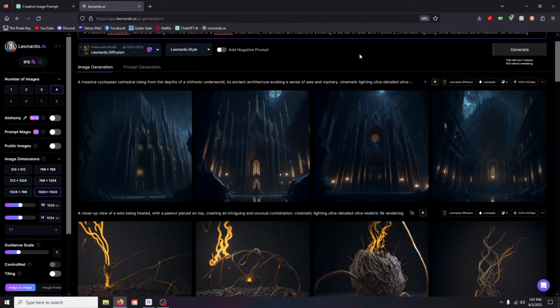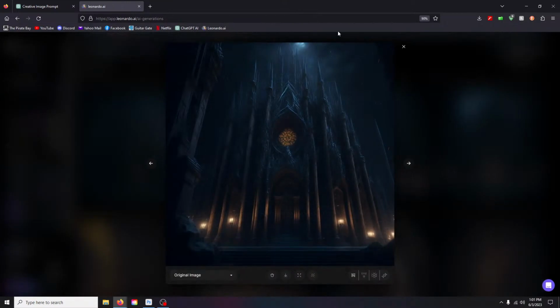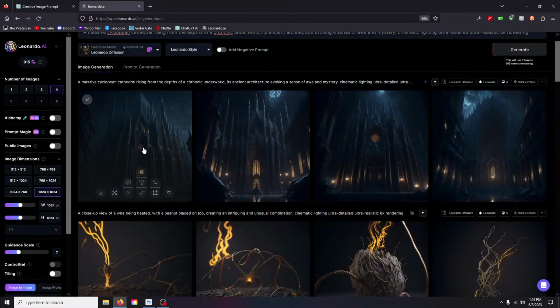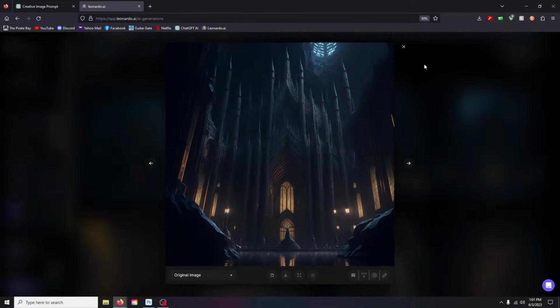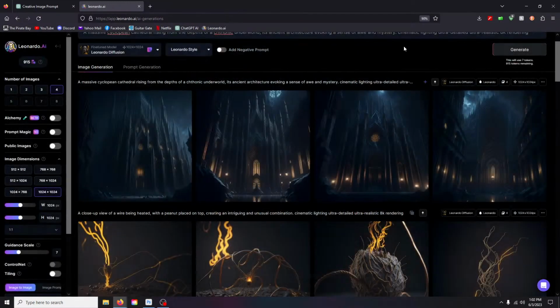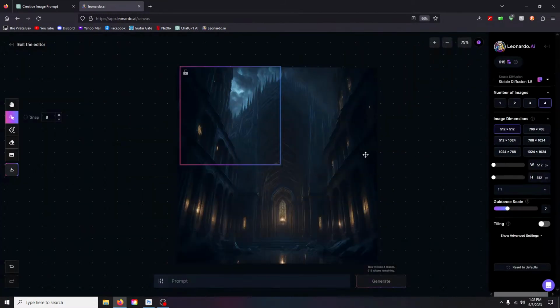Boom. That's the single eye there for the Cyclopean. Very intricate, isn't it? Highly detailed. I don't know what's going on here, unless we're in it. Look at this, the water down here. Very cool. Oh, that one had water in it too, didn't it? Oops, that's not what I wanted.